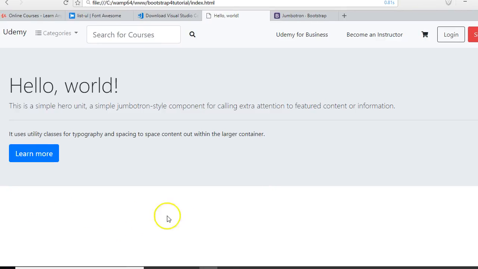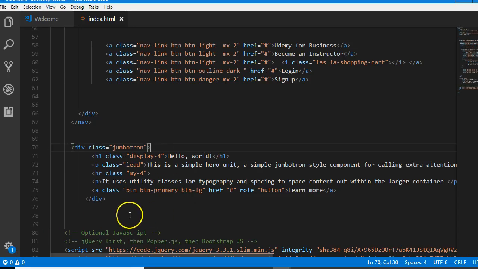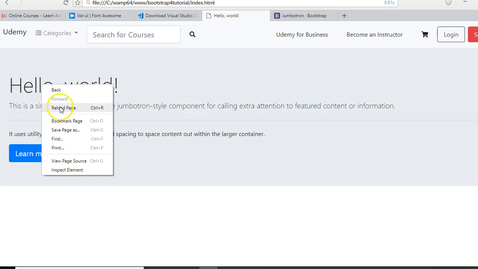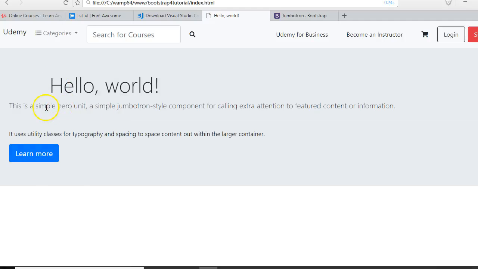Bootstrap. I taught you Bootstrap spacing, and then we have to look at offset. The way to do that is to add a class called offset. When you do offset, it moves everything from the left towards the right. If we do offset 1, remember that it divides the screen into 12. So offset 1 will move this Hello World a little to the right. If we do offset 1, refresh, see, it has moved it to this place. But then we need to move everything. So let's put everything inside one div and apply only one offset to it, so that it will look like this.